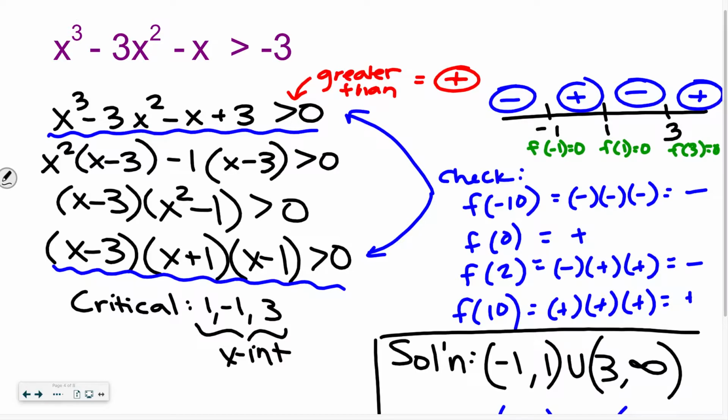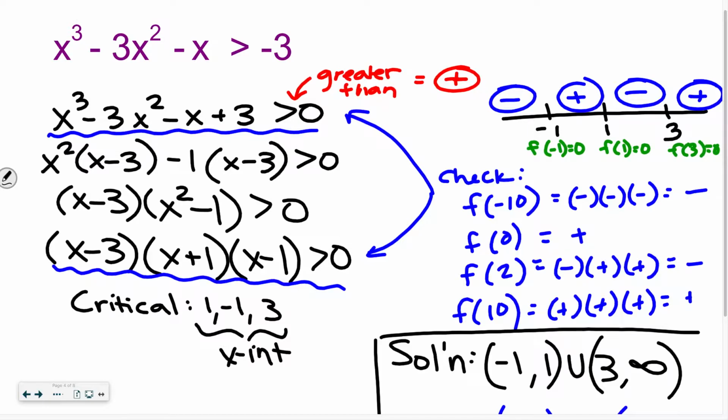Then you can use things like multiplicity. So if you recognize that all 3 of your critical points had odd multiplicities of 1, that would have meant that you would have crossed the axis at those zeros. So when you know you had negative in the first section, when you cross the 0, it would have gone to positive. Cross the 0, it would have gone to negative. Cross the 0, it would be positive. So it also makes sense if you like to think about the graph visually.